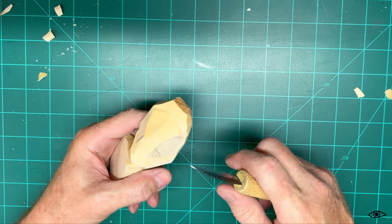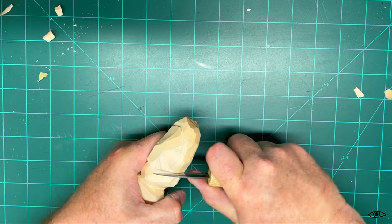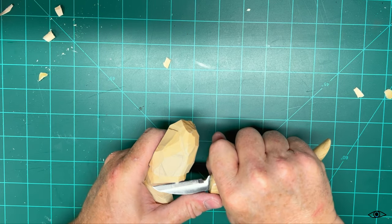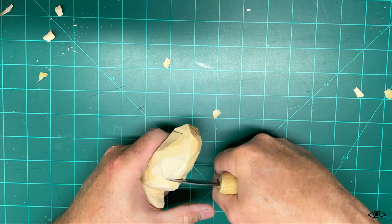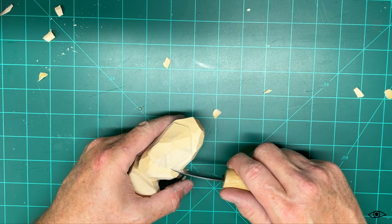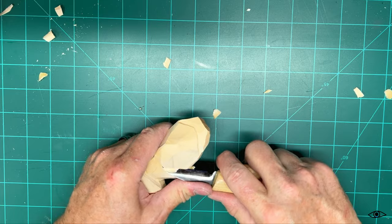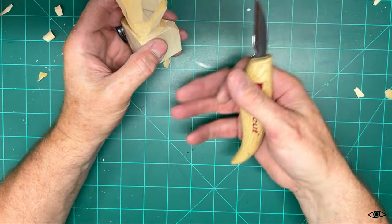Making notches on the outside where the petals are going to be. Just making reference cuts. The cuts are V cuts. I'm going all the way around to the back. Just taking stuff off.